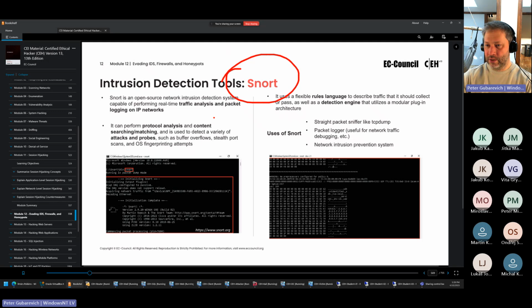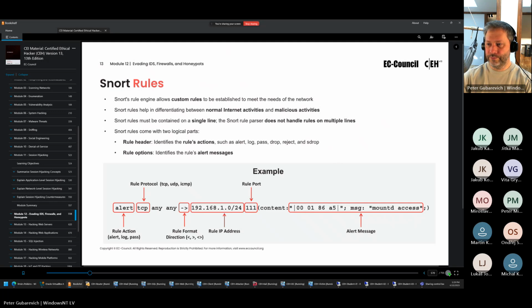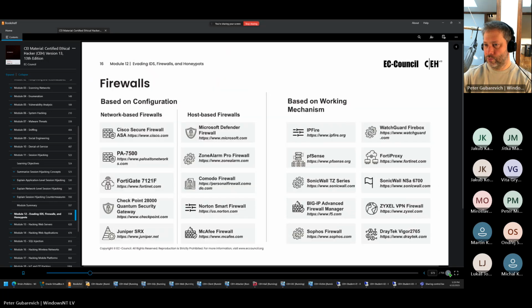That will be your homework. You have this exercise in your tools. Please pay attention to this, because you will be asked on the exam about Snort. I was asked about switches. So please make a note about this, especially this one. You don't need to install all of this, but it's a good idea to memorize a few manufacturers and get familiar with a few firewalls, because you may be asked on the exam, say, what is this?